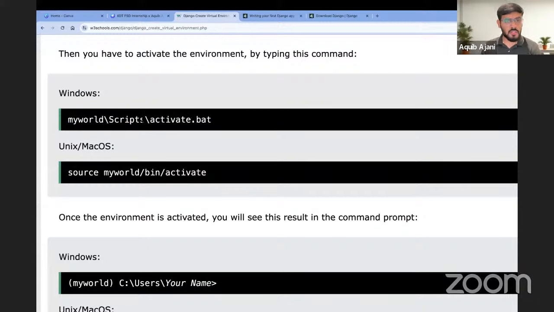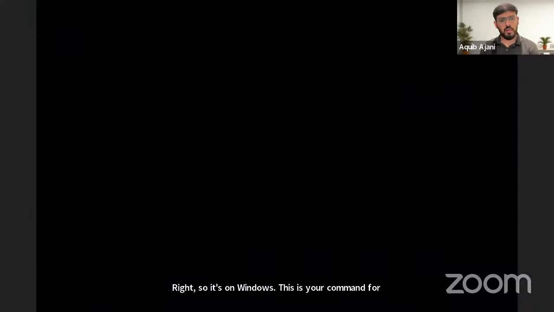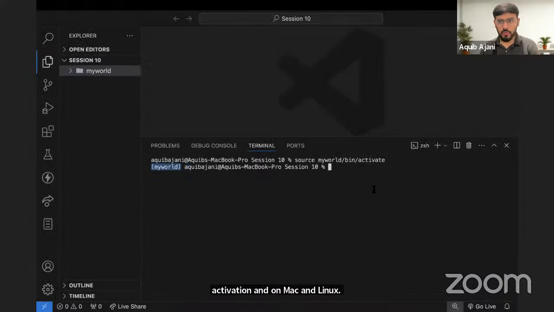Right. So yes, on Windows, this is your command for activation, and on Mac and Linux, this is your command. Once it gets activated, you can see it over here.